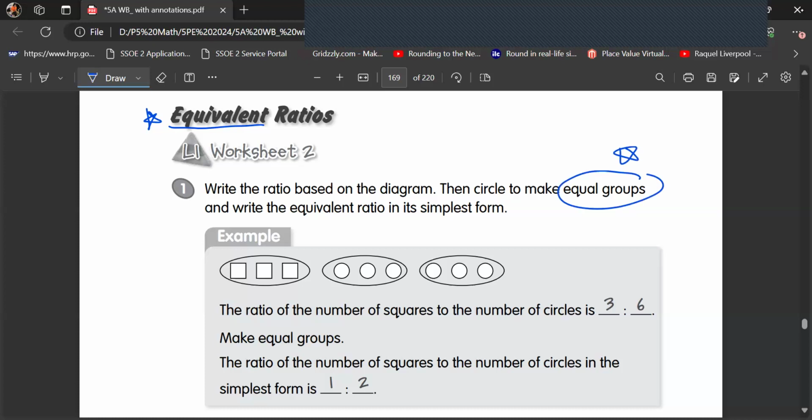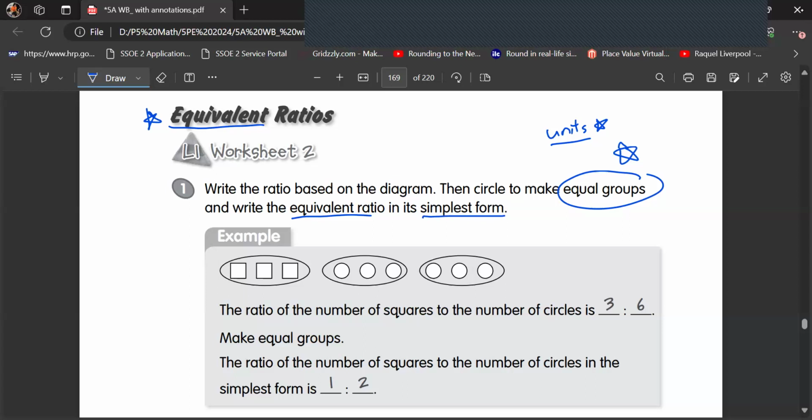The most important, in fact, is this term called equal grouping. And that's why we were able to use models to help us solve the word problems, because model drawing requires on the most important part, there's units. And you realize that equal grouping is happening such that you can have equivalent ratios and there's this simplest form.